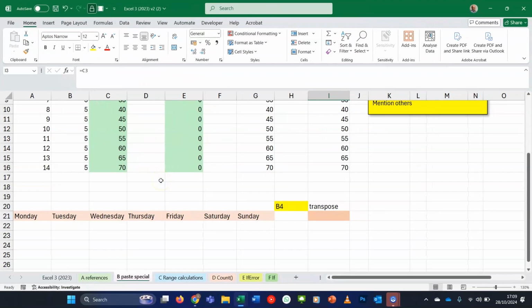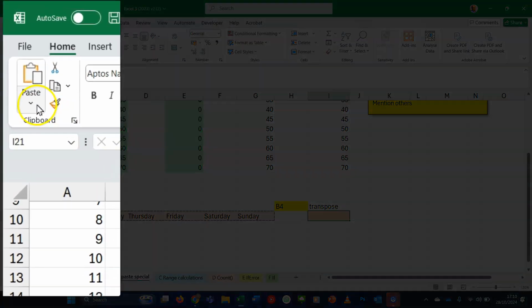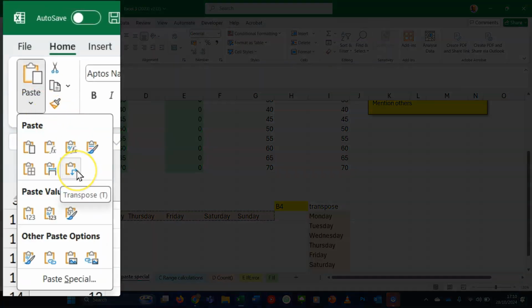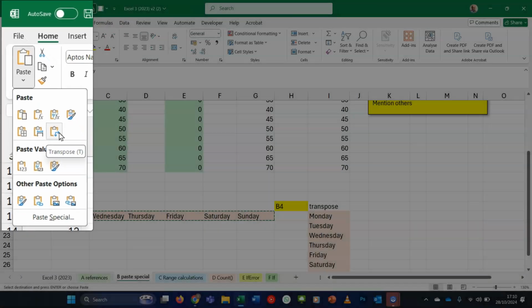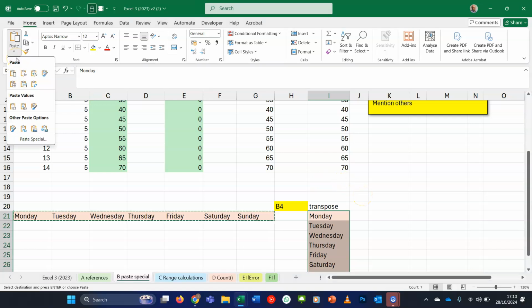One last one to try is transpose. Sometimes when you've got a set of cells, you copy those and you want them in the other direction, and that's exactly what transpose does. So I've copied these horizontal lying cells. If I go into paste and it's got two little arrows on it, transpose will take the horizontally arranged cells and arrange them vertically. If they were vertical originally, it would make them horizontal. Can be really useful sometimes. There are lots of other paste options to try, but those are the key ones.